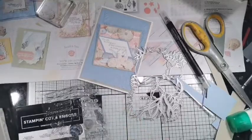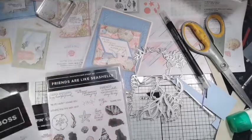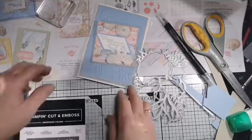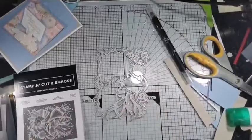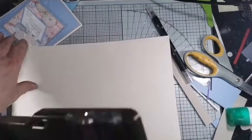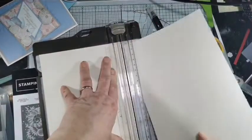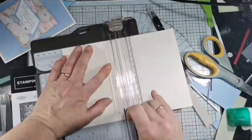Let's just pop those stamps back in there so we don't lose them. To popping those on a magnetic sheet at some point. Move the catalogue out of the way. Sorry, just wobbling you. Right. I think I'm going to take a piece of very vanilla cardstock because that's not in short supply. I think actually my ordinary Whisper White cardstock will possibly hold out until it comes into stock.